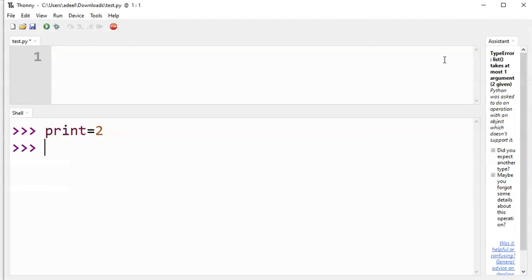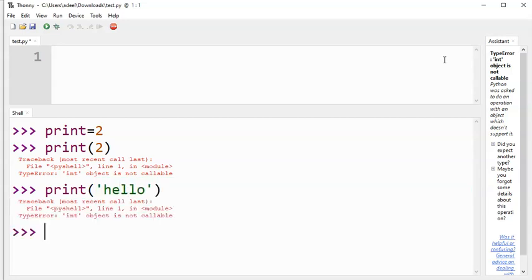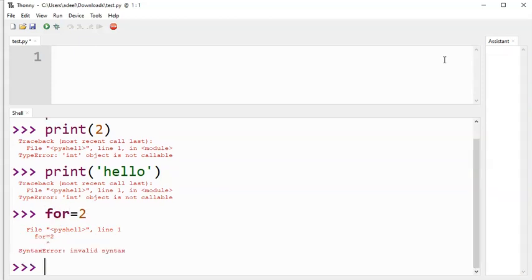If you say print equals 2, Python is going to let you do it, which is really not a good thing. But if now you say print hello, you've messed up the whole thing, right? You've changed Python's built-in function, and Python is now complaining on a basic thing. This happens a lot of times, and the student is lost: what's going on, Python is messing up. Well, the reason is that you have used Python's built-in function and defined it as a variable, so obviously you're going to get into trouble for that. Sometimes Python doesn't let you do it. Python would say that it's a syntax error, because there's a format to write the syntax for a statement. So Python is complaining now.